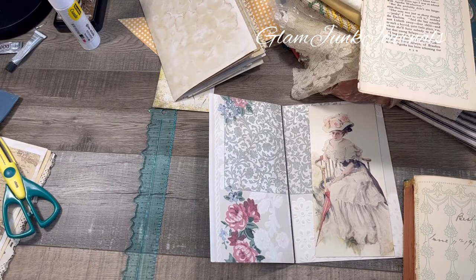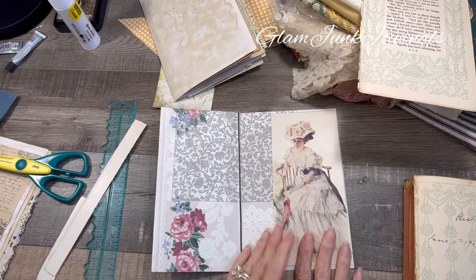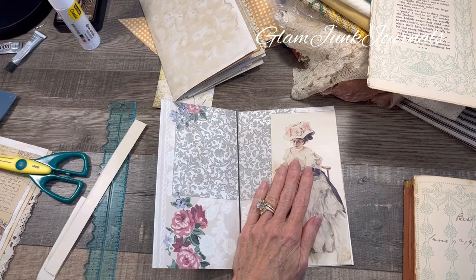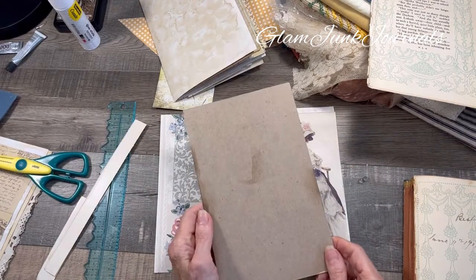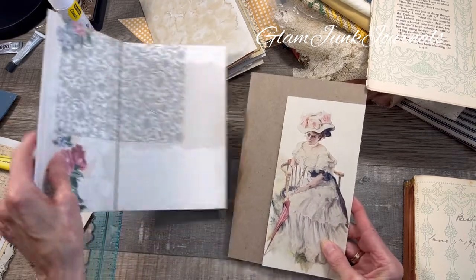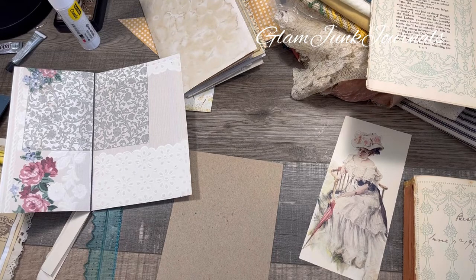All right, move that over. Look at how pretty she is. Oh, I just love this. Oh my gosh. Okay, I'm gonna reinforce her because, like I said, even though this feels kind of laminated, it's a little bit more sturdy than the regular book pages, I still want to back her with something. So let me see what I have hanging around here. Oh, I have a piece of cardstock. Should I use that? I don't know. Yeah, what the heck? We'll just use that, right? Is it going to be too thick? Nah. Okay. And as you can tell, this is just a scrap piece of cardstock that I got hanging around here.